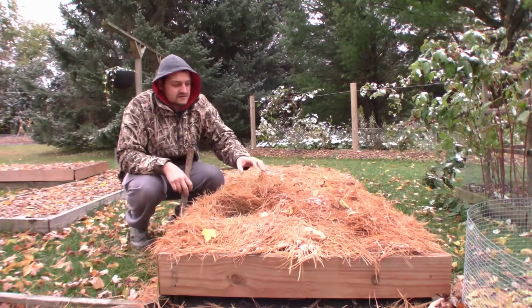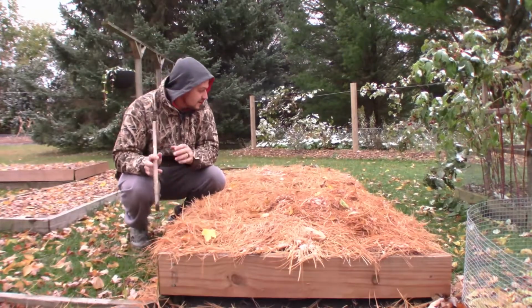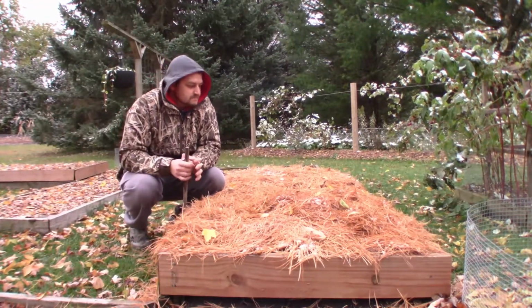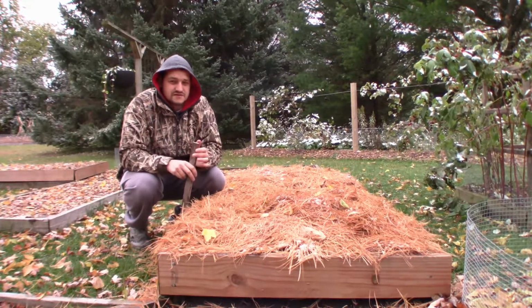So after I put the ash down, then I came back with the pine straw that you saw me collect off the neighbor's yard in an earlier video, and covered it with a good 3, 4, 5 inches of pine straw. And as this breaks down, it acidifies the soil a little bit, and garlic likes a little bit more of an acidic soil.